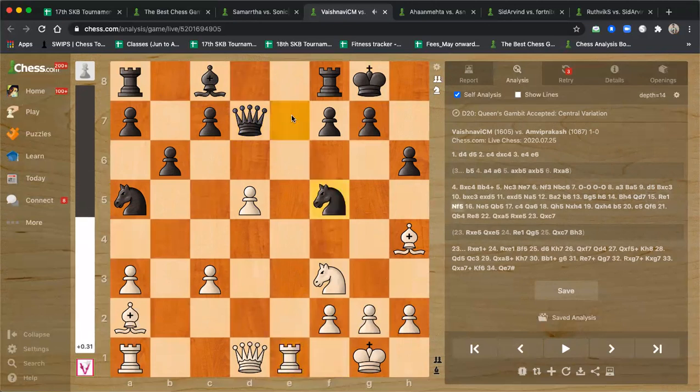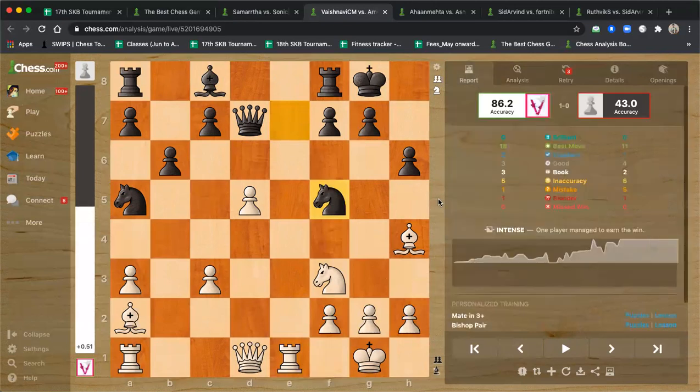Now knight f5. Here, Vaishnavi plays a nice move. Normal people, if your rating is lower than 1500 or 1400, would consider moving the bishop, right? You might want to keep the bishop. So maybe bishop here would make sense, because if you allow this, the knight goes out of play. You may play something like c4 or bishop g3.